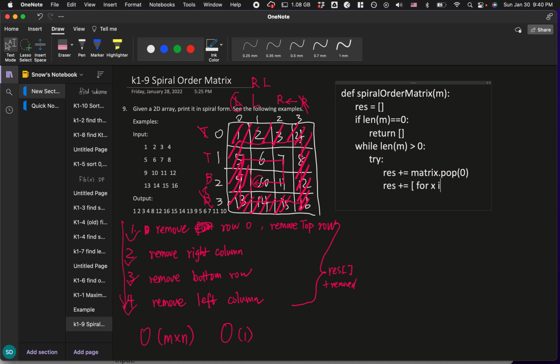So for x in matrix, x dot pop of -1. And to remove the bottom, I'm writing matrix again, m.